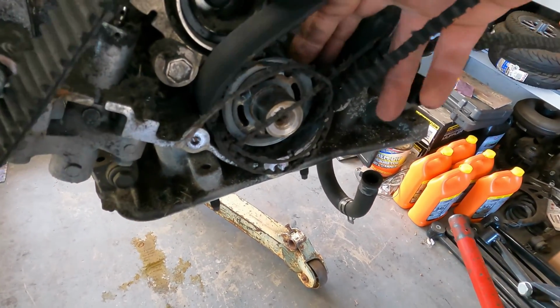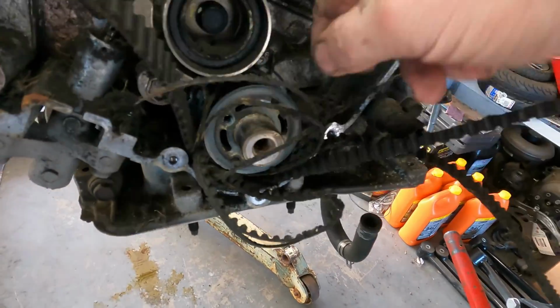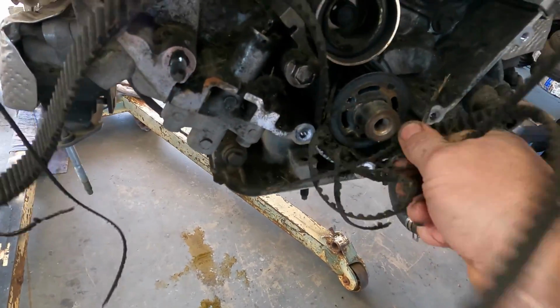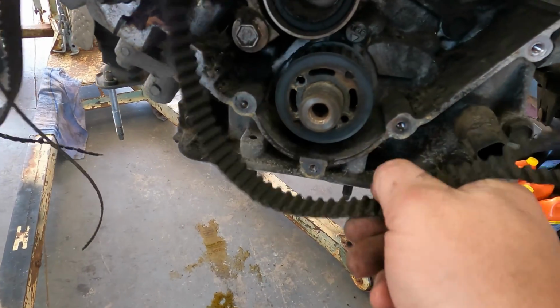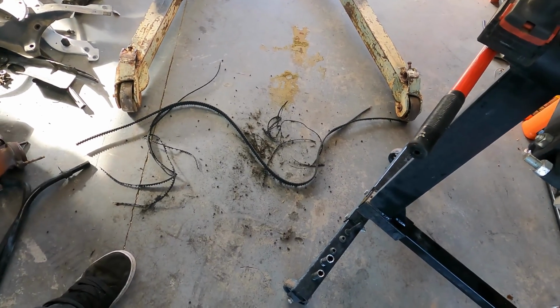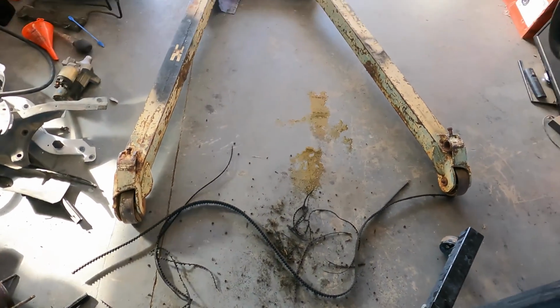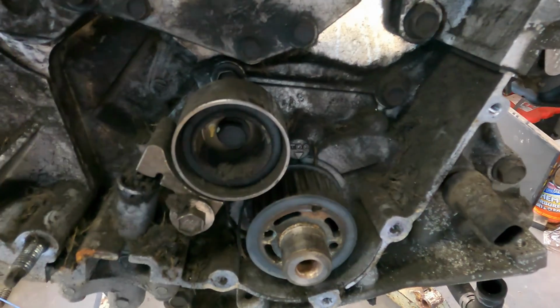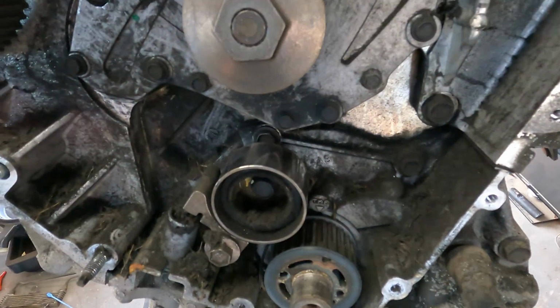Oh man. I just want to get it out. I just need the timing cover. Oh, it's so bad. I can't believe I was able to rotate this. That's what's left of the timing belt. Jiminy. That thing was toast anyways.